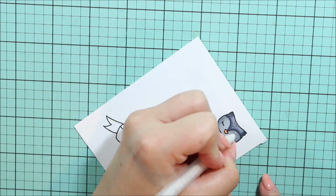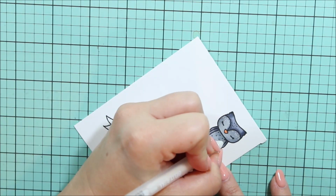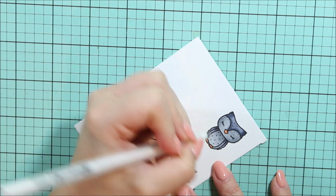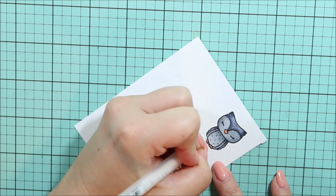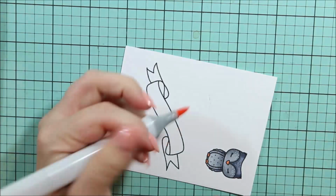Then I started up my white gel pen to make sure it was working okay, and I'm adding some little dots above her eyes and on that outer edge of her tummy, and I really like the way that turned out.